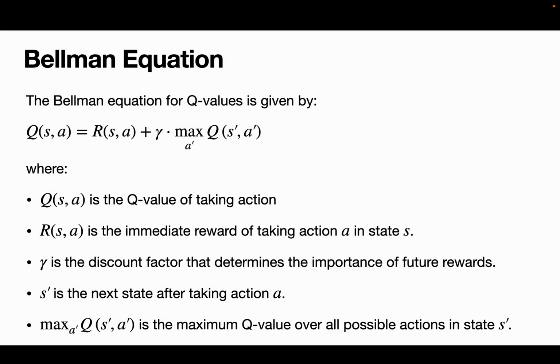Okay, so I was showing the Bellman equation, which I mentioned is capturing the recursive relation between Q at current state and Q at the next state S dash. You start with state S, you take an action A, you get a reward R of S comma A, you have a discounting factor gamma, you go to the next state S dash. In S dash you're faced with the same problem. You need to choose an action A dash which maximizes the expected future rewards. So therefore we can write this recursive equation like Q of S comma A equal to R of S comma A plus gamma times Q of S dash comma A dash, maximized over the new action A dash. So this is the Bellman equation.